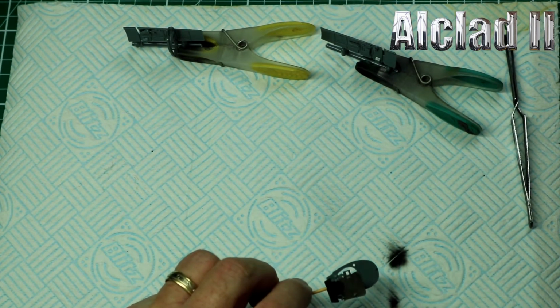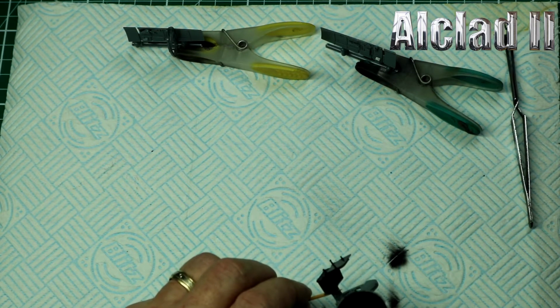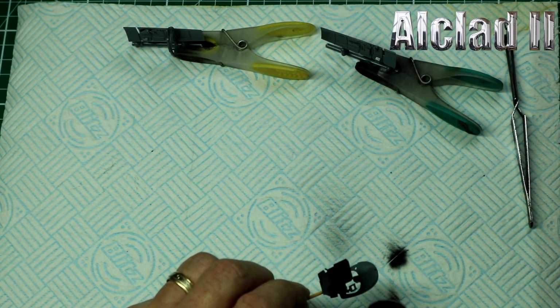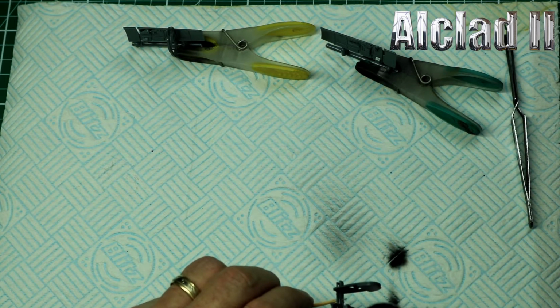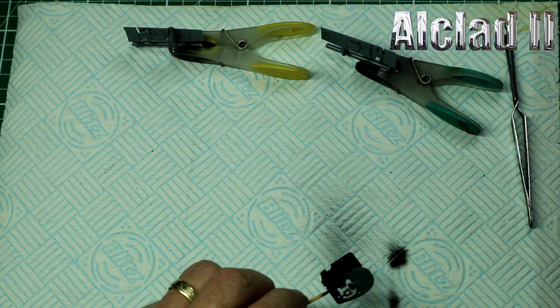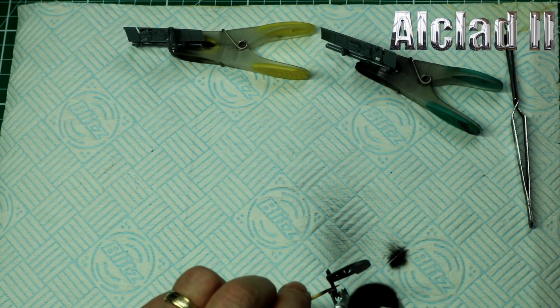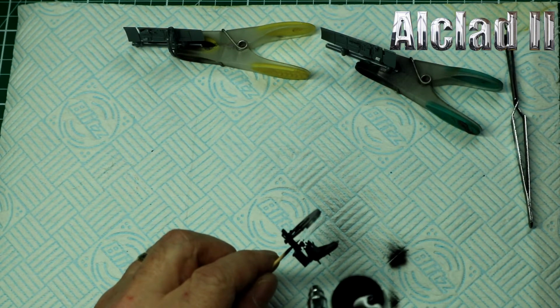People were asking on a Facebook page that I follow, there was a gentleman asking about primer or no primer. This, to me, when we're using primer, is where the weathering process starts. I tend to use black primer on most things, specifically to get that dark, dirty, shadowy look that most World War II aircraft and even up-to-date aircraft actually have. So that's looking pretty good.